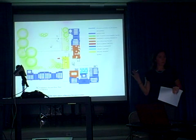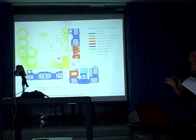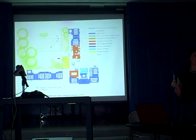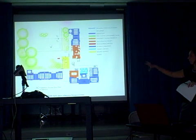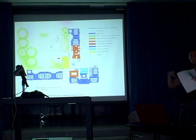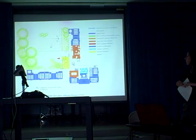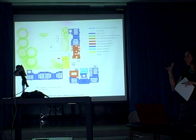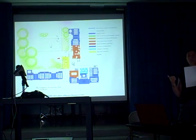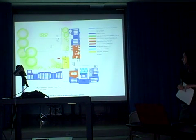The elevator, after looking at several options, we decided to put inside the building to minimize the amount of excavation into bedrock. That really worked for us, and it also allowed us to keep the main circulation in a central location. Directly across from the lobby is the Registrar and the Continuing Education Suite, again situated very close to the entrance so that when visitors or students are coming in, they can be greeted immediately by administration.